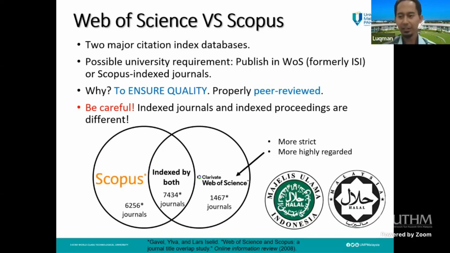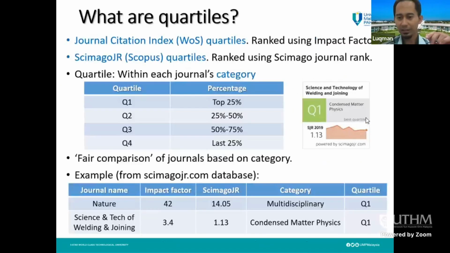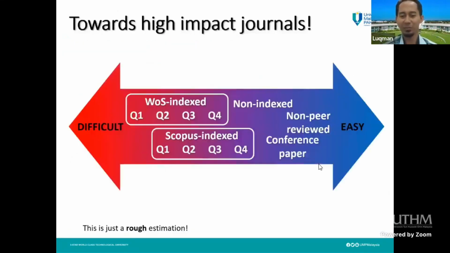Bear in mind each journal falls under a few fields or categories. That's why it writes best quartile. This journal may fall under condensed matter physics, and maybe mechanical engineering or materials engineering. There it may be Q2, here Q3, because the field is more competitive. Condensed matter physics is not very competitive, so it reigns supreme, going to Q1. So best quartile is Q1. Usually we take the best quartile. That's why in Researchify it says the best quartile for this journal is Q1. Never mind whether the others are Q2 or Q4, the best one is Q1, and we take that.